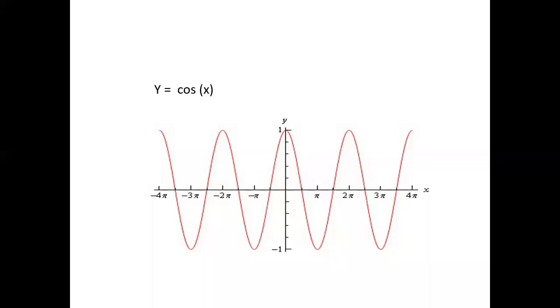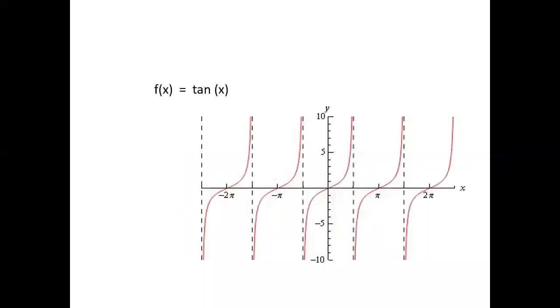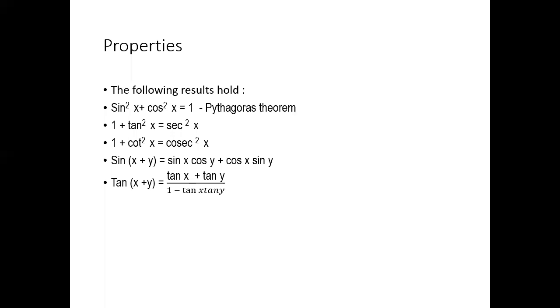We saw that the value of f of x is always between -1 and 1 for a cos and a sine function. And when we plotted a curve, this is what we saw. So that is the behavior of the cos function. Then again, we have another function like the tan function. If you plot it, this is what we expect for the tangent function.